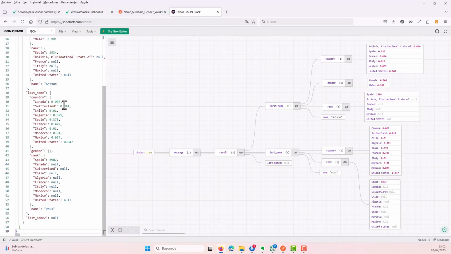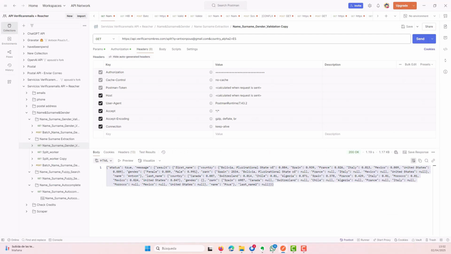It's the same. This would be the JSON that the API has given us. As you can see, it is distinguishing that it is a name. It is giving me what it would be. The probability of use, as I mentioned before, this is a name that is between Spain and France. It's uncommon, as you can see here. And what would be the part of the last name? The same. It is giving me the probabilities of use and the ranking within the countries. All right. What else do we have?